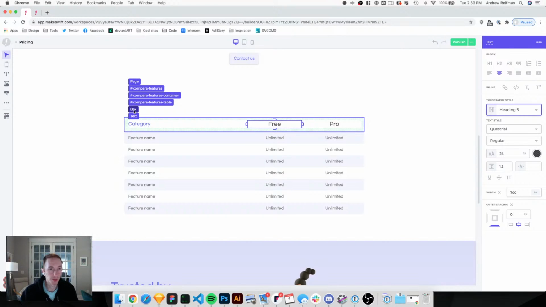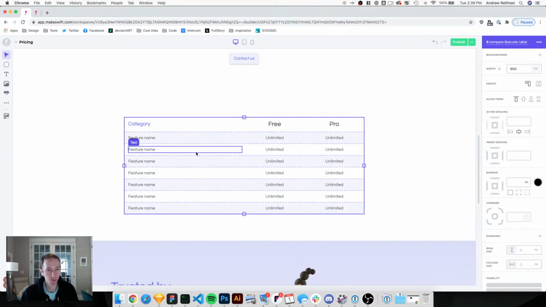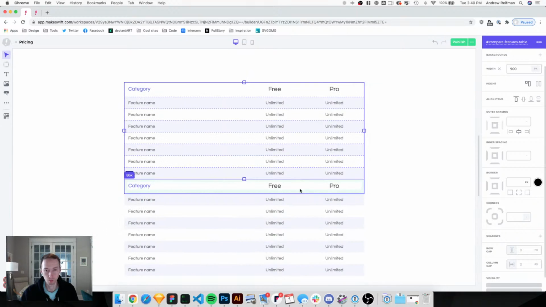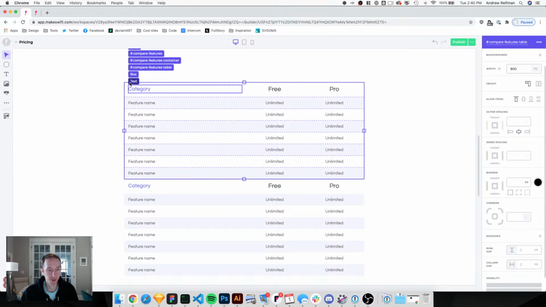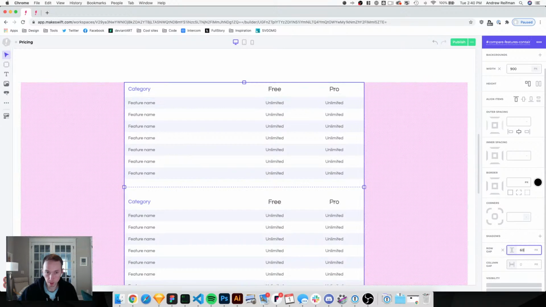Let's duplicate this table. And let's select a container and add row gap.